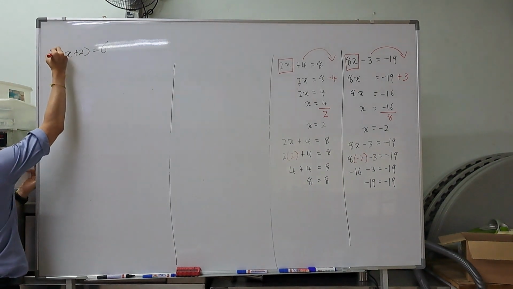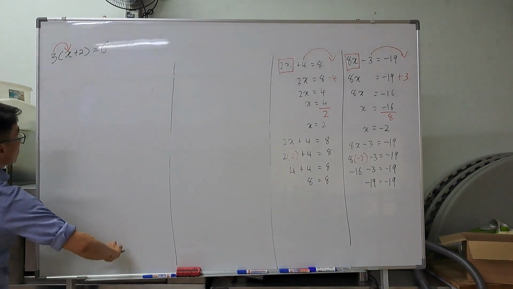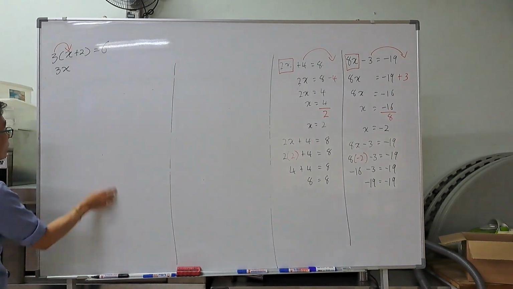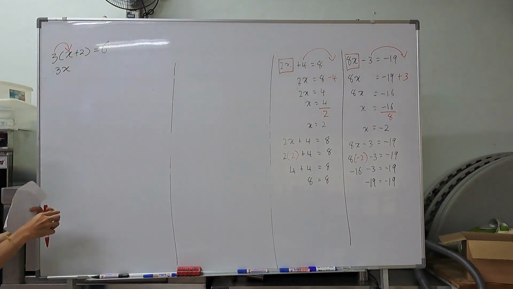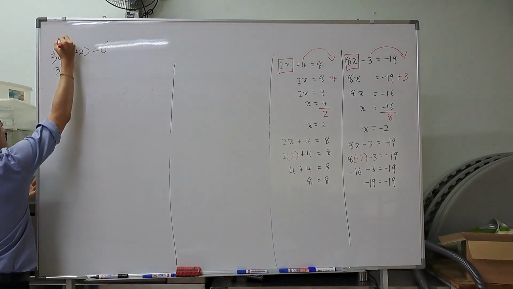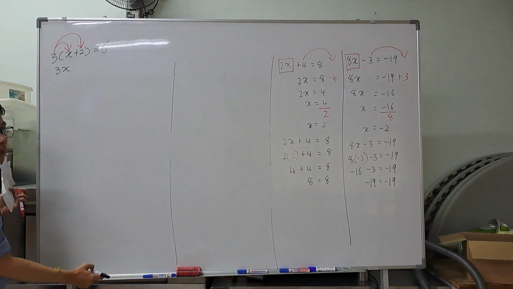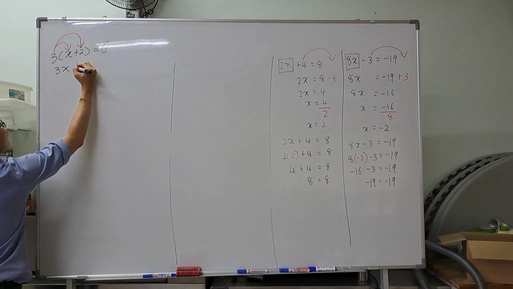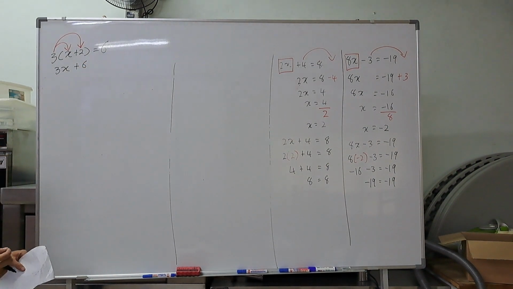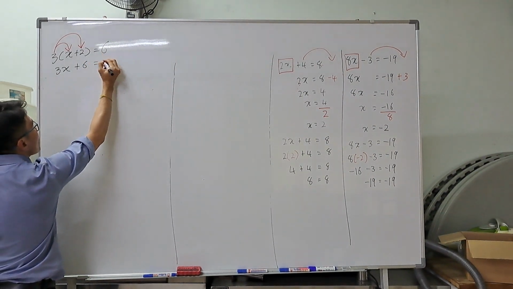So take this 3 and multiply: 3 multiplied with x, you will get 3x, right? Okay, you are done with the first part. So what about this one? You will take the 3 again and multiply with 2. So 3 times 2, you will get 6, right? And I have done nothing with this, and this will equal 6.